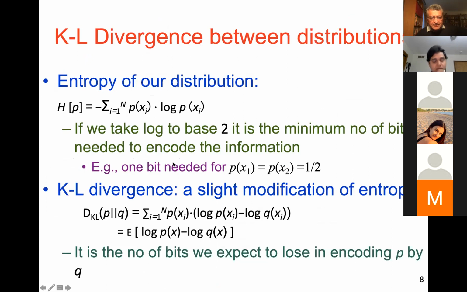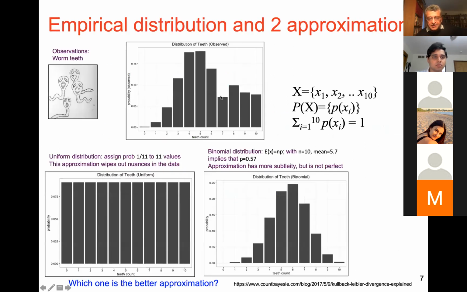So this slide here explains what the KL divergence between distributions is. KL divergence has got something to do with entropy. Supposing I give you a distribution P, which is like the P(xi) we had, and I ask you, what is the entropy of that distribution? So the entropy of that distribution is H(P) equal to summation i equal to 1 through n P(xi) log P(xi). So I can calculate for this distribution out here, what is its entropy?